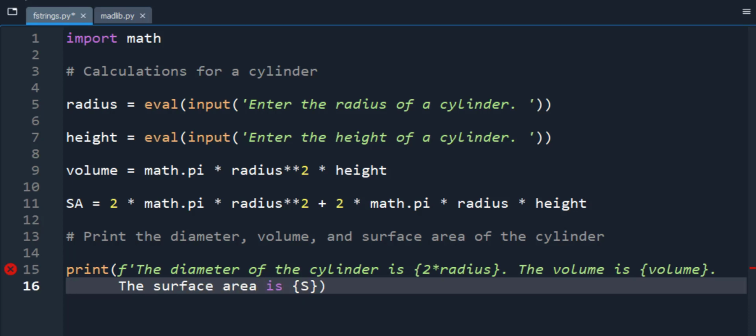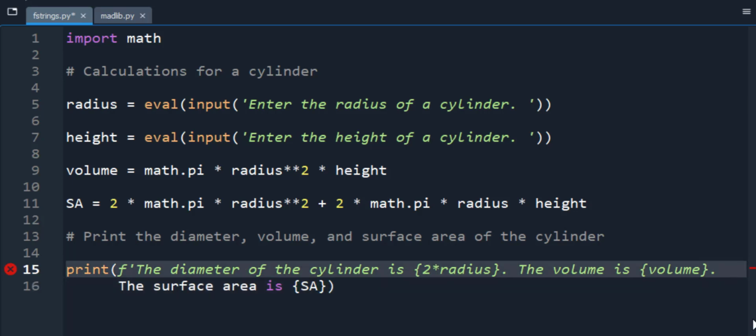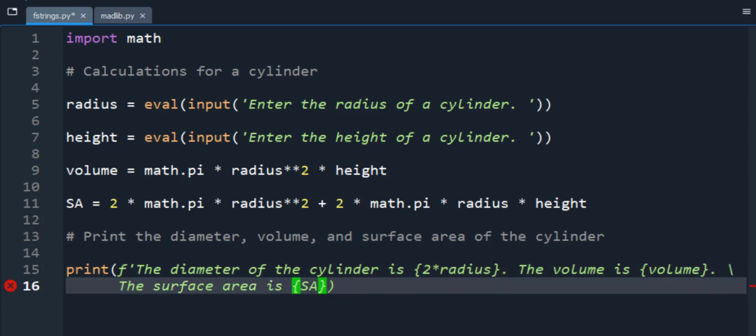is SA. Now you'll notice when I went to a new line, this is not part of the string anymore, which is not good. So to make that part of the string, to continue it from this first line, what I'm going to have to do is use this backslash. And the backslash just lets Python know that we're continuing on the next line. The backslash really ignores the next character that comes, and so here it is ignoring the enter that I did.